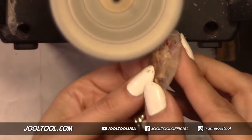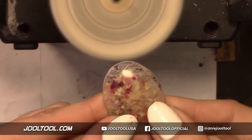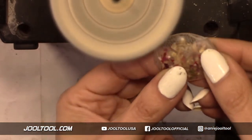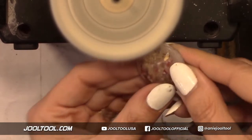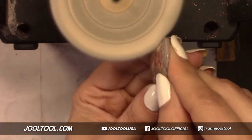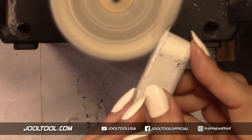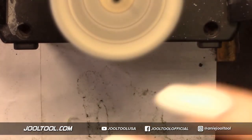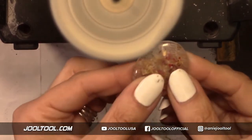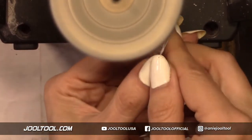You guys see that? What it's doing is giving you the finest. See that? It's giving you the finest pre-polish ever known to man. Finer than any sandpaper can provide. You guys see that? Woo! It's looking good. Okay, so now if you feel as though you need some more compound, apply it, guys. Apply it. Don't be cheap. Your buff needs some help there. Give it some grease there. It's not grease, but you know what I mean.